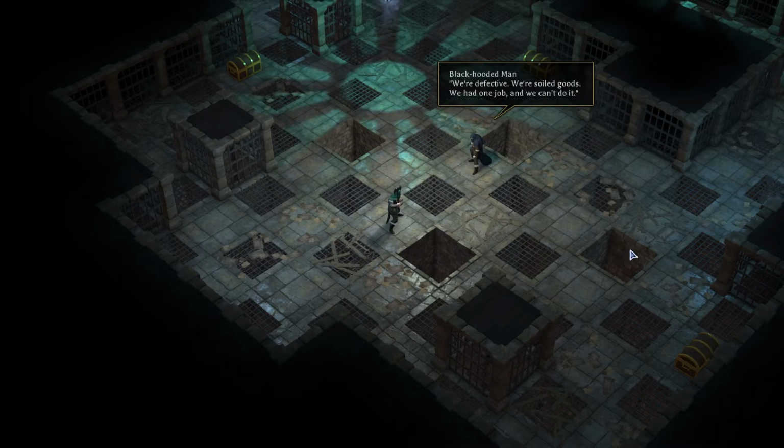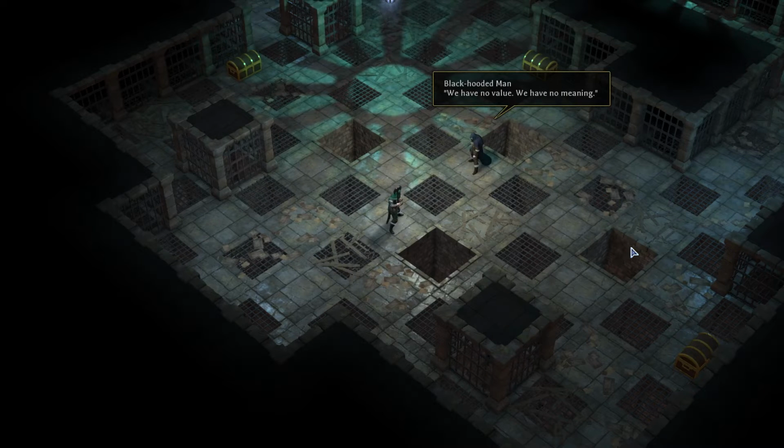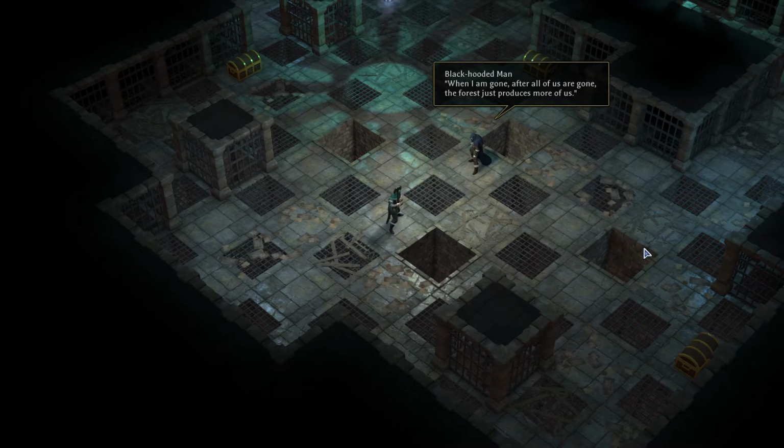We had one job and we can't do it. We have no value. We have no meaning. When I am gone, after all of us are gone, the forest just produces more of us. One more or less. Who gives a crap? We're not unique. We're just here to take out the trash. Deal with troublemakers, clean up the occasional infection, routine cleaners, that's all we are. But now the sorceress is here. There's nothing routine about her. We can't handle her. Apparently she's going to kill the Druidstone, the source of all life, the heart of the forest. I say, good for her. Let the forest wither and die, I say. Good riddance, let it all burn.